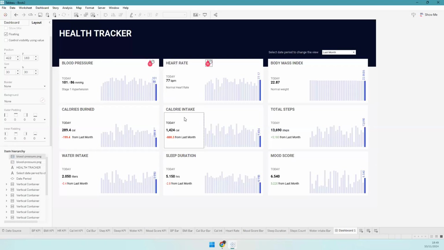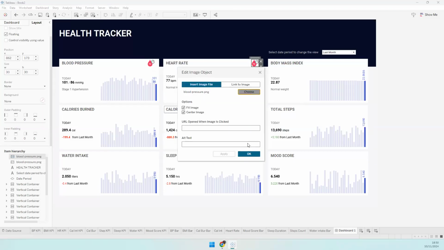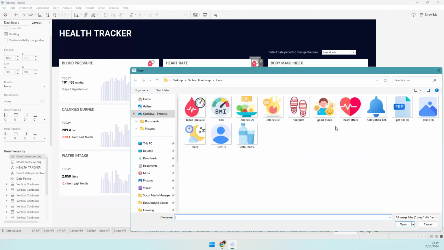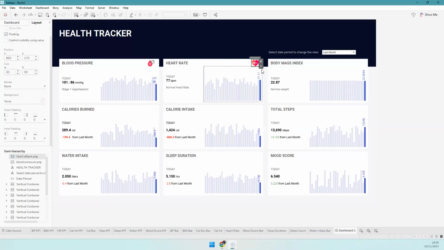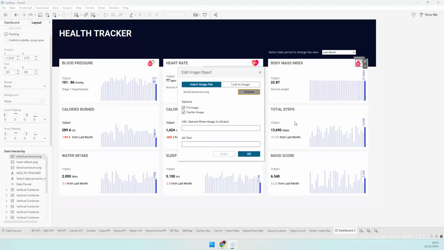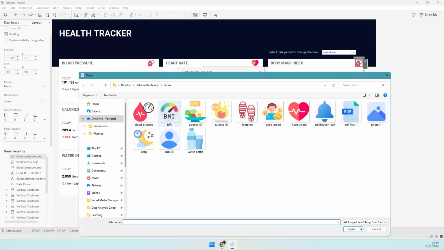You don't necessarily need to, but after building the dashboard, I just felt like it looks too plain and boring with just numbers and text. I wanted to give it a little more life. So that's why I added icons like that. Again, you don't necessarily need to do this, but if you want your dashboard to look more lively, always make use of icons. They kind of just give a certain life to your dashboard.